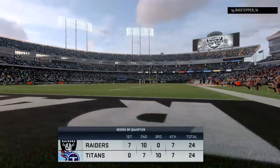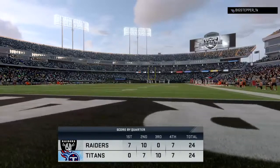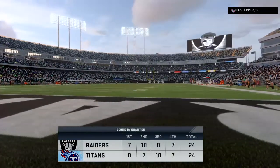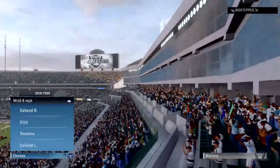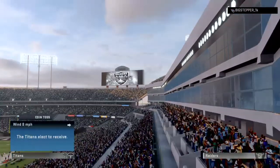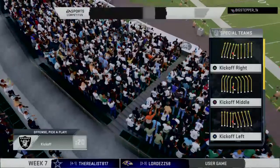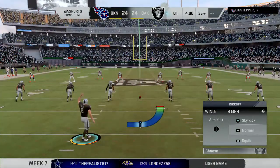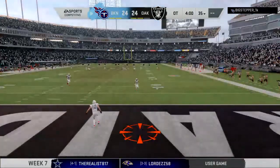And the first play of the drive there is incomplete. And here in overtime, if the team that receives the ball scores a touchdown, it's over. If they don't, we can still have some more football. That's exactly right. If they go down and kick a field goal, the other team gets a possession to either match it or score a touchdown to win the ball game. If both teams kick field goals, the next team to score wins. But if the receiving team throws a pick six or fumbles the ball and it gets picked up by the defense and they score, the game is over at that point.